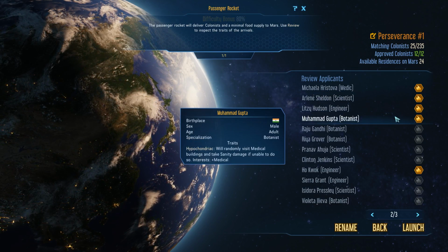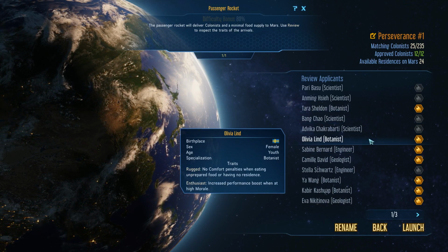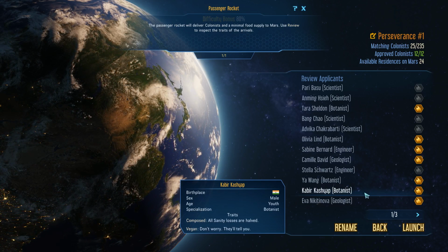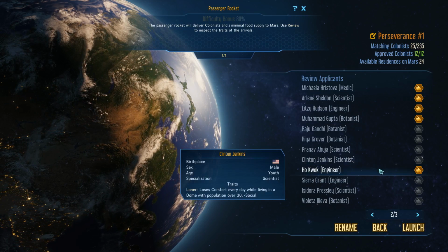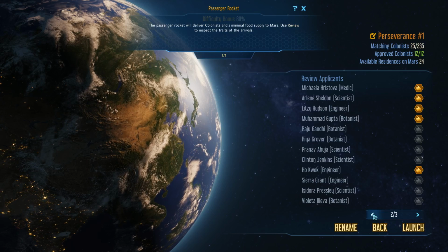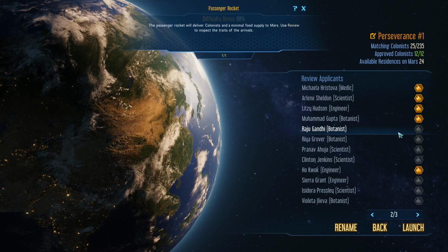Oh, God. So that's a male, female. We got a lot of women going to Mars. That's an adult. Female. Female. Oh, we got one guy. Another female. Another male. Female. Oh god, there's two dudes going to Mars. Yeah, that's probably not the best of ideas.